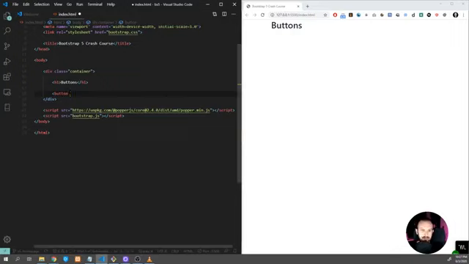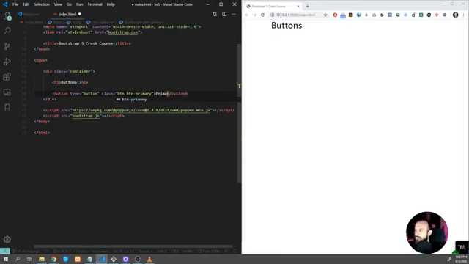So let's create a new button with the type button, and what we have to do is just add class btn and btn with an extra btn class, which will define the color of our button. So let's do it like this.